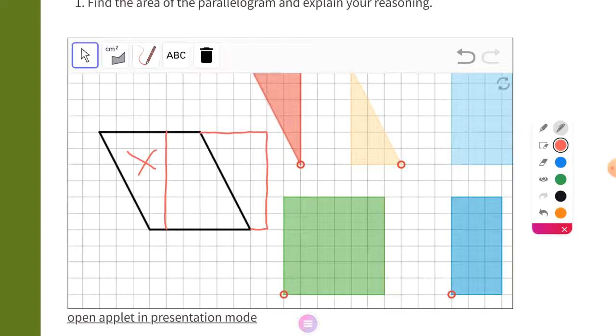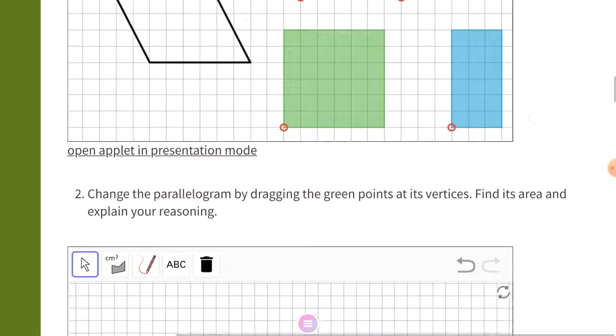Okay, so on this one, I've taught you to look for those right triangles because two right triangles that are the same will always form a rectangle. But with parallelograms, there's more than one way to chop it and rearrange it and get the same answer. Okay, so I want you guys to take a second and try and do the second one next to it while I try and make mine look like yours.